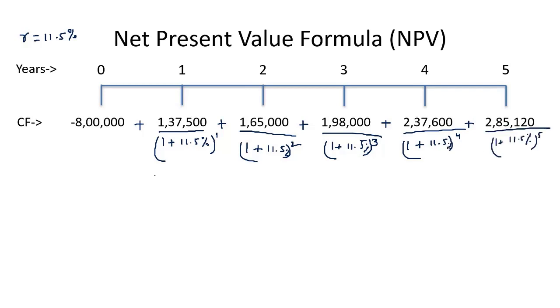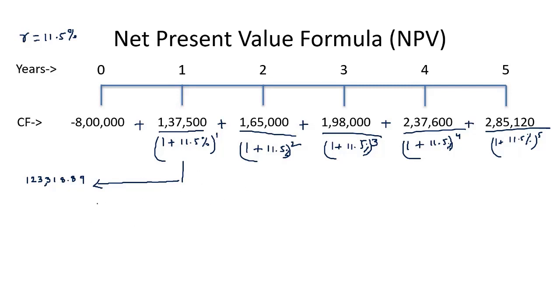So let's see what are the values of all these 5 cash flows. So these will be present value. So what is the value of this in year 0? That is the current value. So when you calculate this, you get 123,318.89, which is the present value of year 1 cash flow.